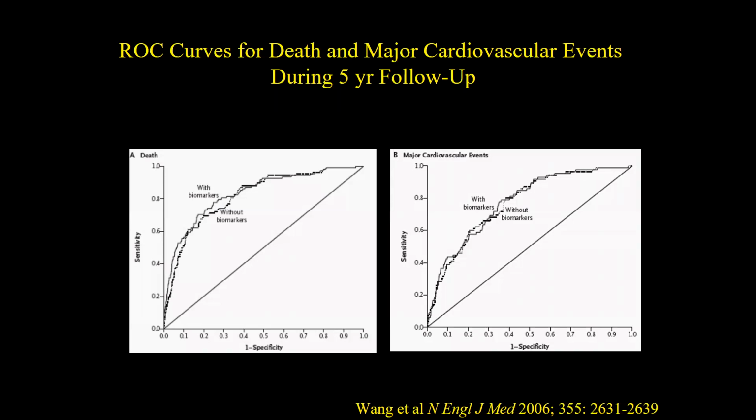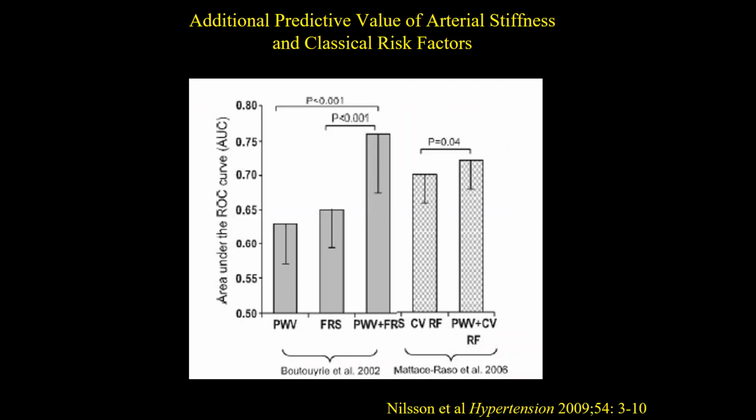So things like CRP, albumin-creatinine ratio, AMP. Whether you look at the risk with or without the biomarkers, it has absolutely no effect on the Framingham risk equation. So it's pointless to measure them because they're giving you no better improvement in risk than just using the standard Framingham risk equation. But if you add in pulse wave velocity, as has been done in these two studies, you can shift the Framingham risk equation. You can give extra risk prediction.